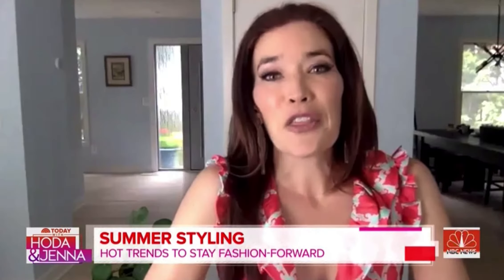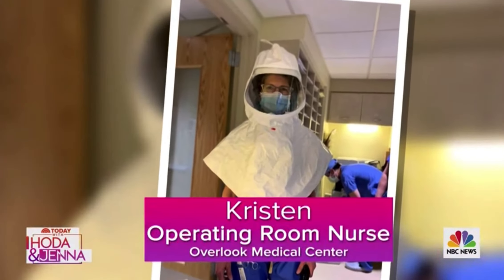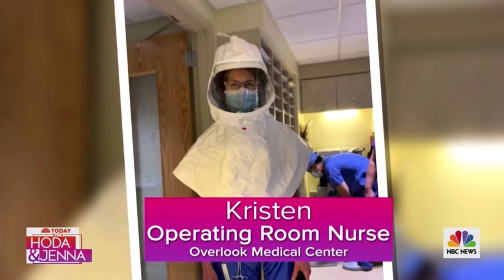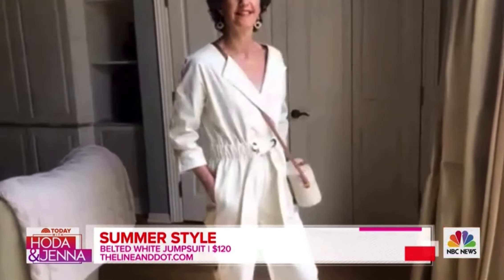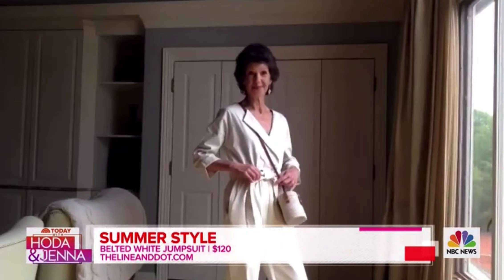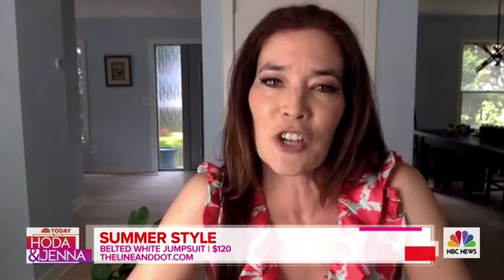Our third model usually works at Overlook Medical Center. Her name is Kristen. All of our chats were either really early in the morning or super late at night, so I wanted to give her some great summer clothes that gave her a mood for mental relaxation. Kristen, I love this all-white look on you. I had a feeling a jumpsuit would really suit your athletic build. It's drawn in at the waist with a really cool belt that has a grommet feature that I love. The lapels on the sides are wide and fun — kind of almost have a workman cut on this jumpsuit.